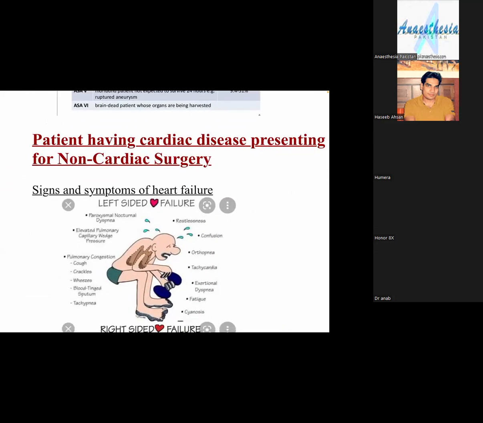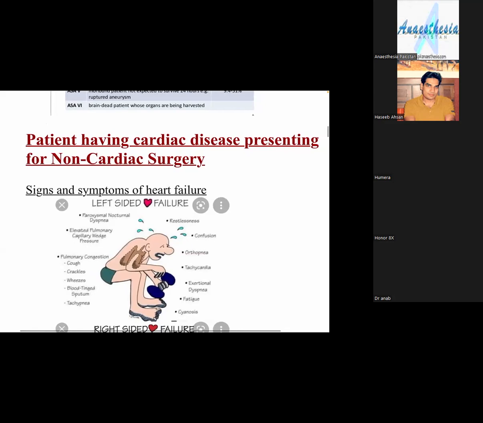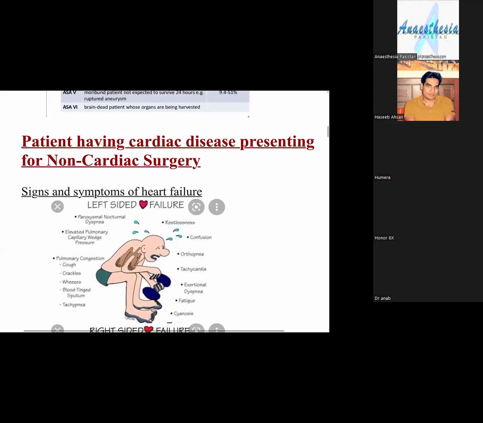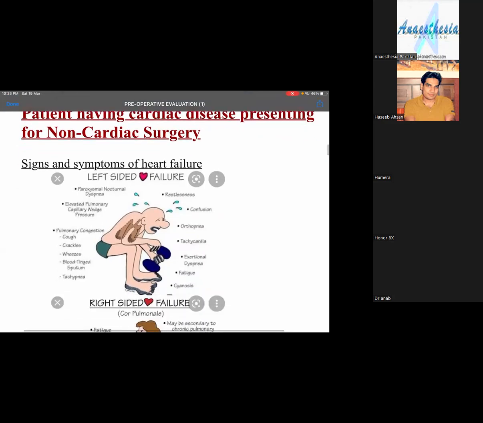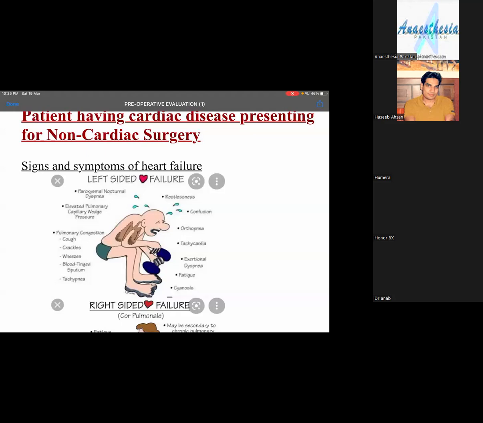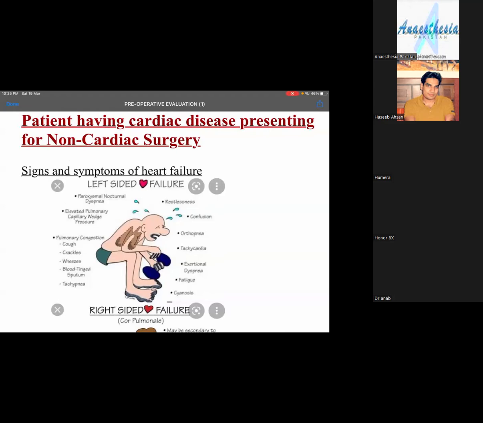Then we discuss about the cardiac... Just a second, Hasib, I will just interrupt you for a second, because the aim for today, because this is a presentation which we prepare actually for generalized pre-operative evaluation. Okay, so now if you can focus primarily on cardiac. Yes. As an anesthetist, when we see a cardiac patient, what are the usual symptoms you ask the patient about, which warrant you towards any cardiovascular problem?